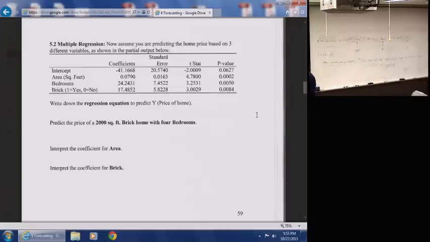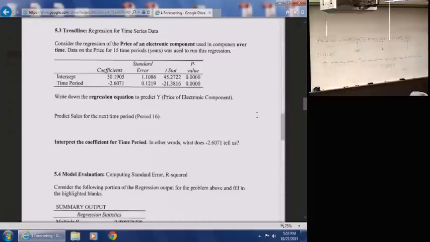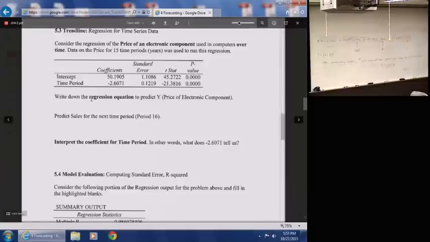All right, let's look at the next question. Straightforward, right? It should be, because we went over this in class also. Next question, trend line. So instead of just making a regression with respect to other variables, we can make a regression with respect to time. Let's take one quick minute to answer the questions, and then we talk about it.